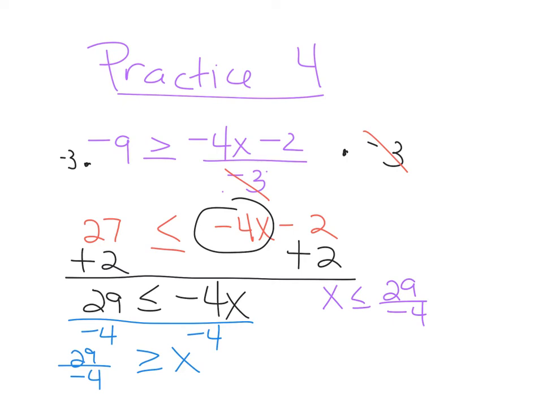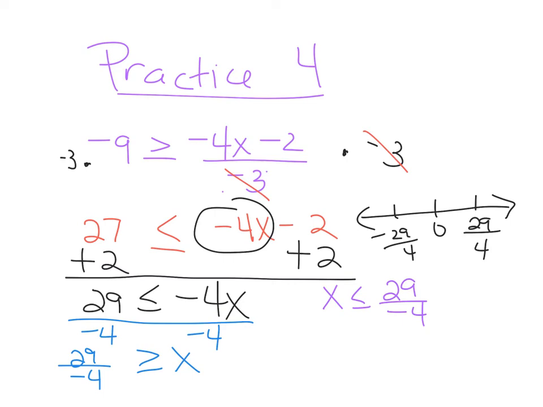All right, so here we go to graph it. Again, this is the new part, so I am going to make 0. I'm going to make negative 29 over 4, and over here 29 over 4. And I didn't mention in the last problem, but you only have to tell me the whole numbers on the side with the answer. You don't have to do the other side. So 29 over negative 4.